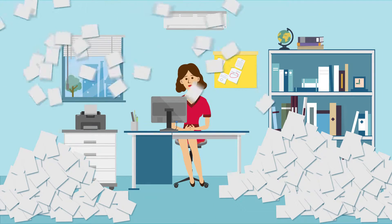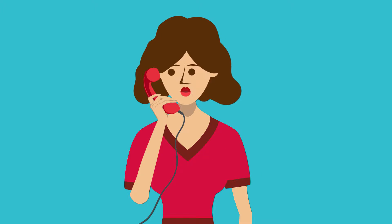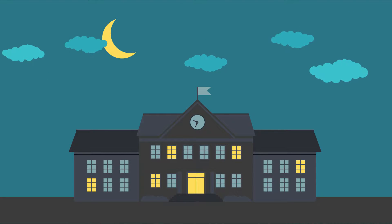Are you fed up dealing with paperwork and parents queuing out of the door? Are you left chasing up payments that never arrived, faced with decisions over who gets the last ticket? Does counting cash leave you cold with a nagging worry about the upcoming audit? Are staff working longer hours to keep up with it all?